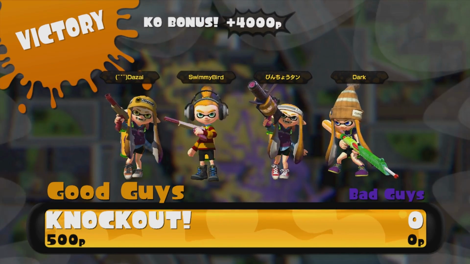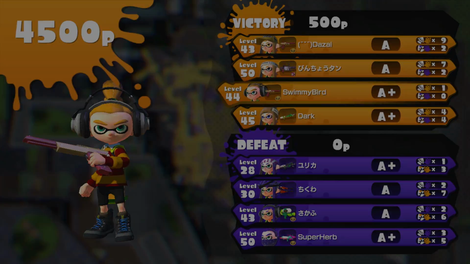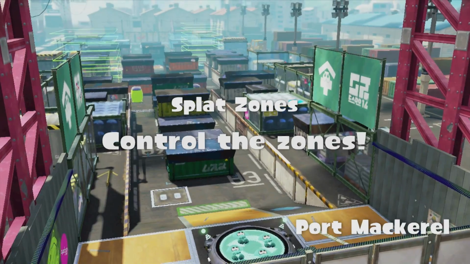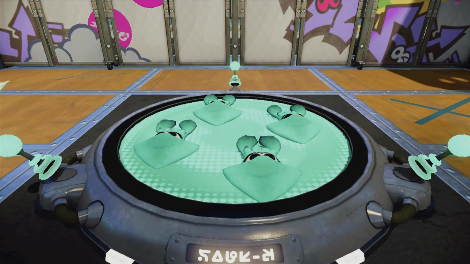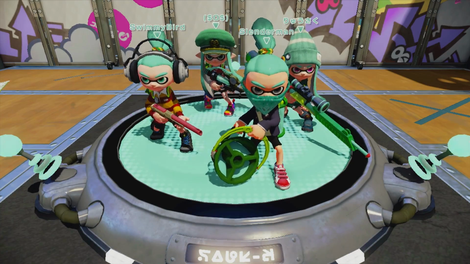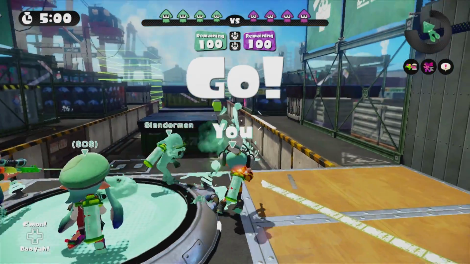Okay, there you go. There's a little history lesson for this weapon, and we're gonna jump on to Port Mackerel to finish up. Okay, good. Got Port Mackerel. It's always random, but usually if you stay with a group, you'll get the map that you want. When you've already played the other one, chances are I think it might be a little increased, or maybe it's just all in my head.